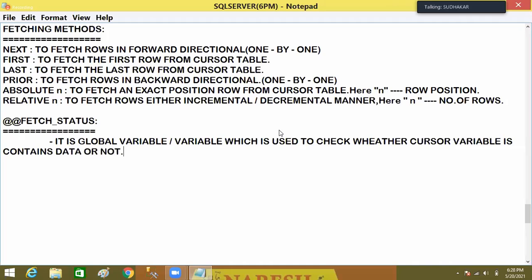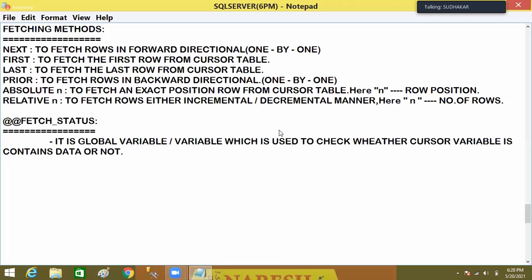Whatever you're declaring as a cursor variable, in that cursor variable memory, is data there or not? That status will be checked here.